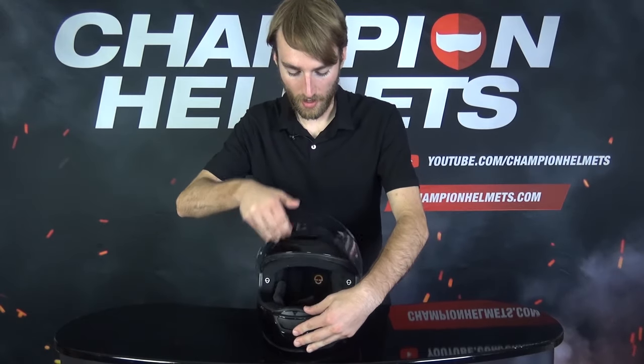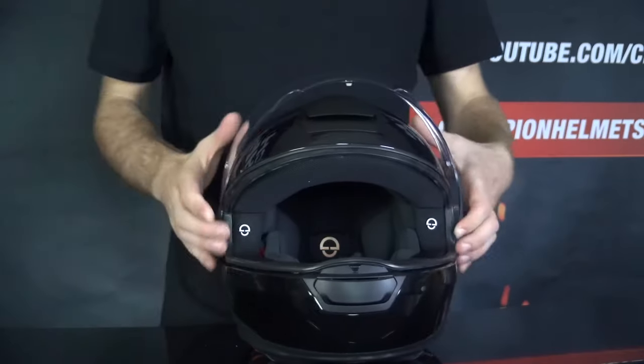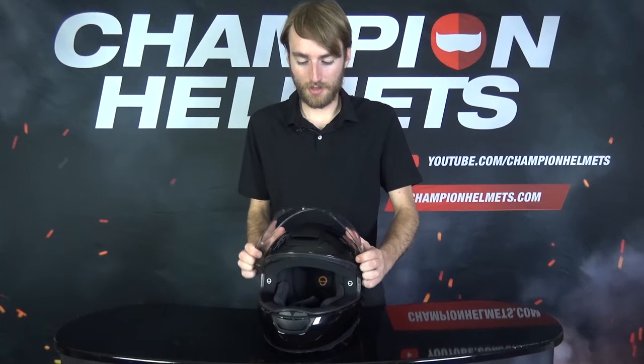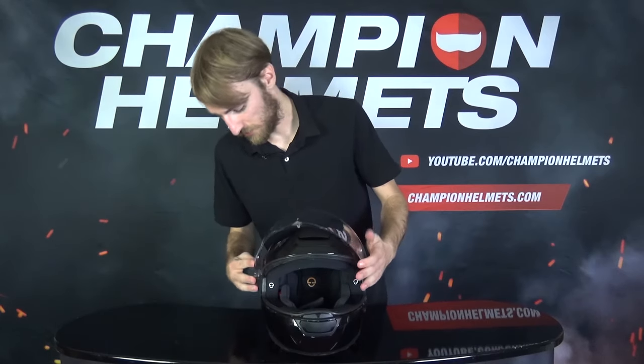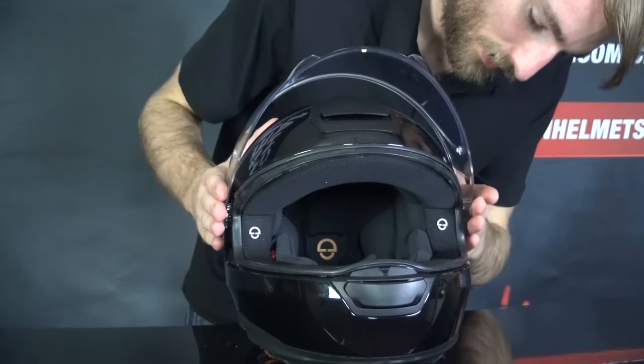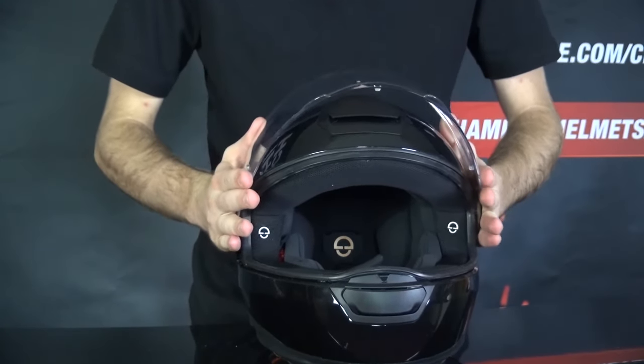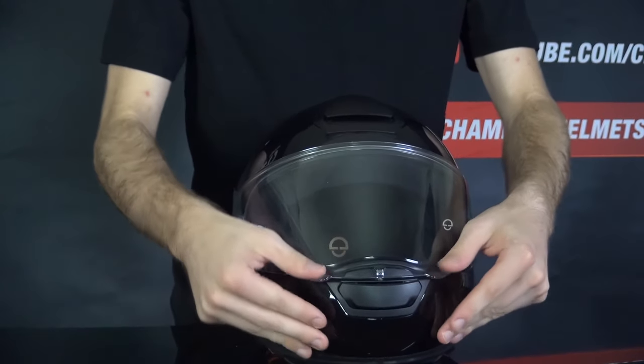Now, to remove that visor, you're simply gonna flip it open, find the tabs on either side. You can do this without even really looking, and then you're gonna rotate it up and off. To get that back on, simply line it up on both sides, like so. You're gonna apply a little bit of pressure, and rotate it back down.